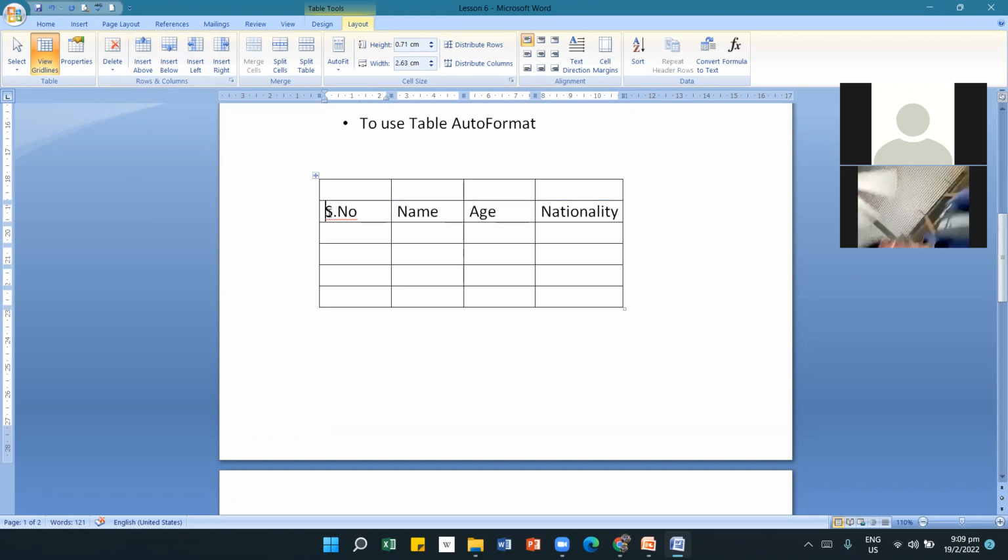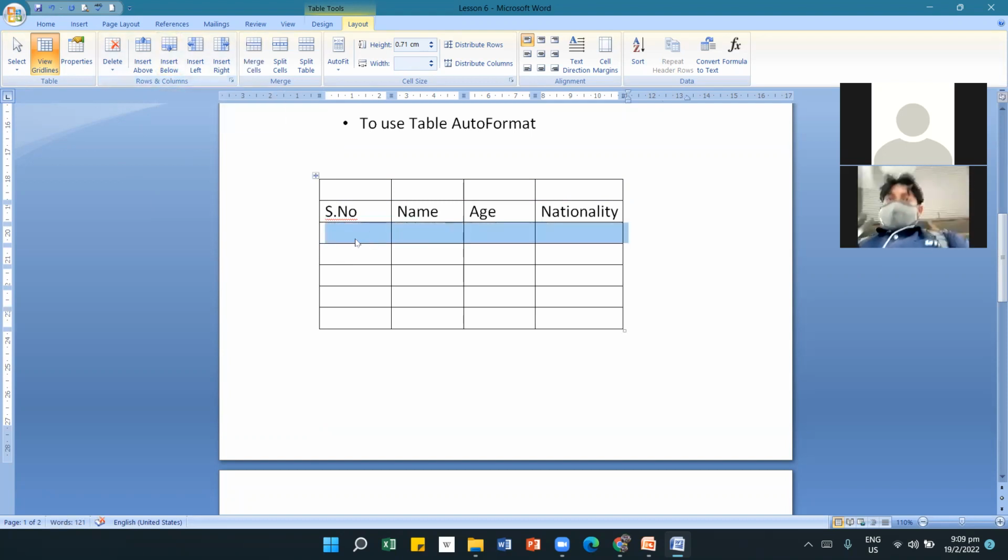Now I click again here. You see here there are 4 rows. I want to insert one row below. So I click the insert row below. Now you can see there's one row inserted. Now I have 1, 2, 3, 4 and 5 rows. So this is insert below. You can see these 2 options are to add rows either above or below. The next two icons are to insert column to the left or right, because rows can be added either upwards or downwards. Column can be added either to the left or to the right.